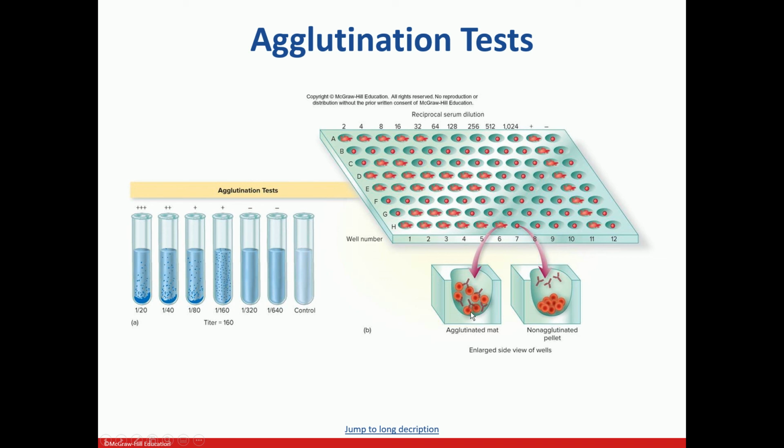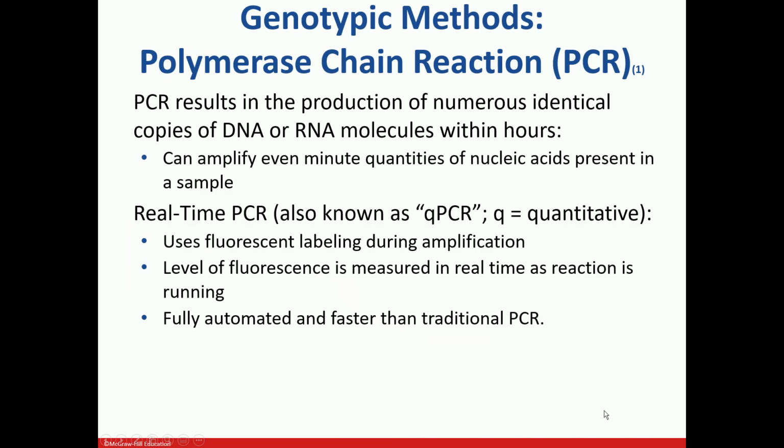The plus has been given to you because it's a very big clump, and then the clump is smaller here as compared. So 2 pluses, and there is some clump formation here, 1 plus, and here no clumping, so negative. So in this plate also, it's shown how the antigen and antibody are interacting, and here you can see the agglutinated mat. You can see these are the antigens, and these Y-shaped structures are the antibodies.